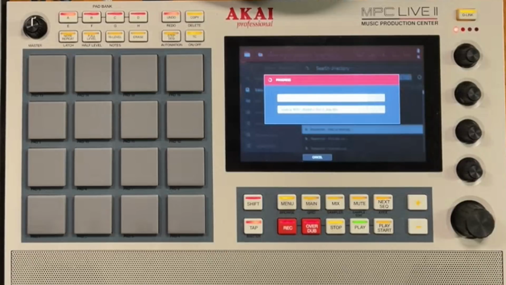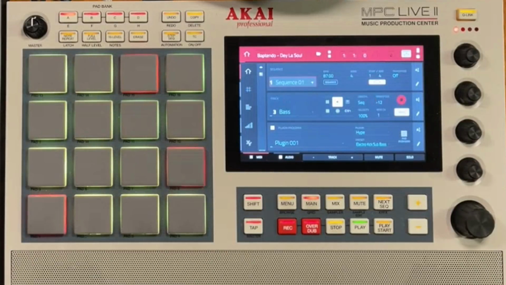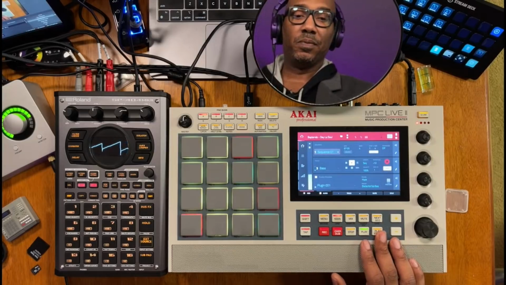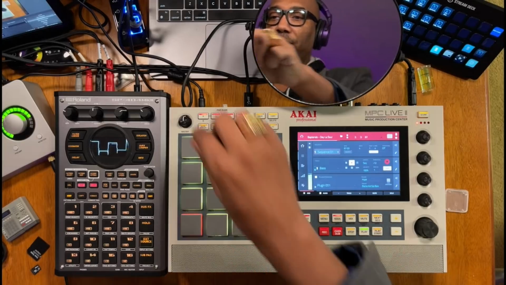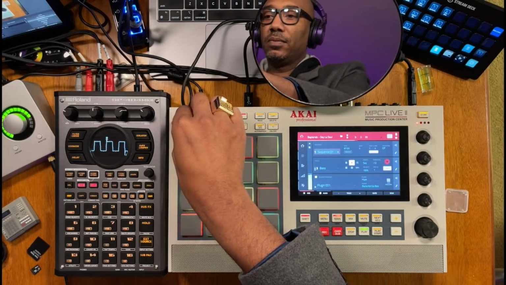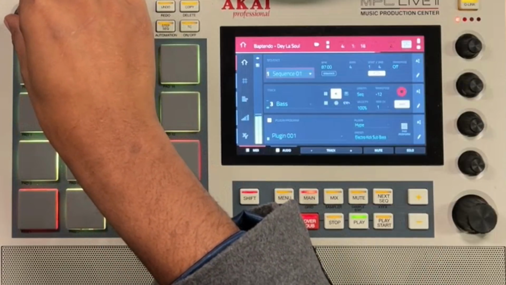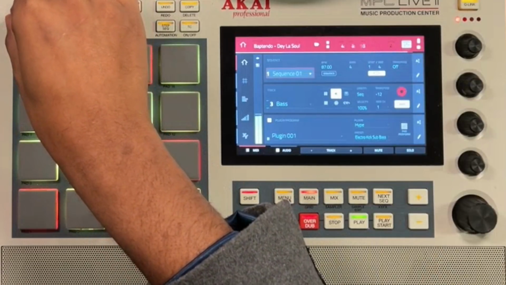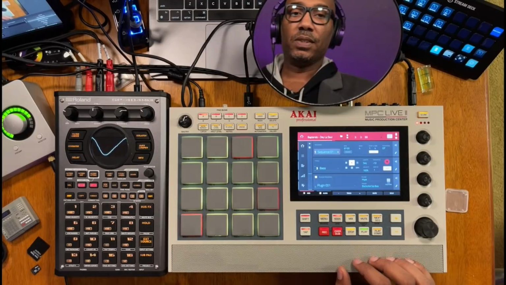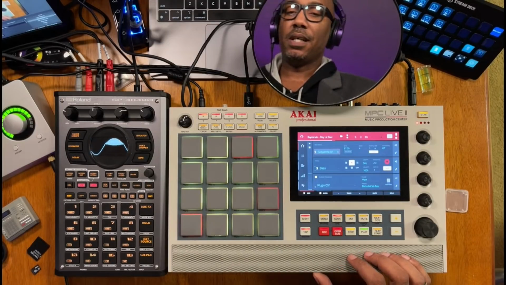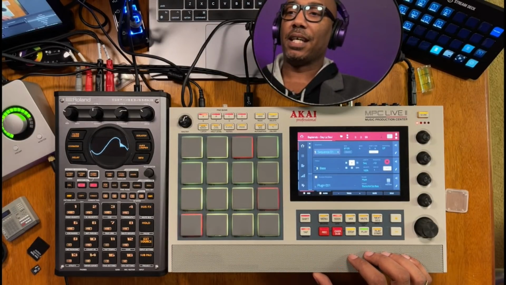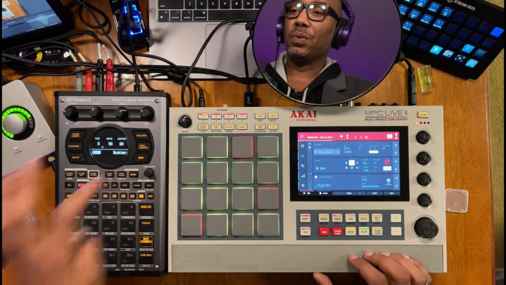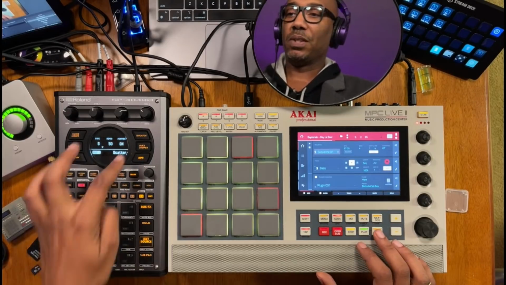And what we're going to do is just allow some time to load. And we have a track. So now I have the track loaded up. What I want to do next is this right here. I'm going to go ahead and go through some of the effects here. So what I'm going to do, I'll do it live.